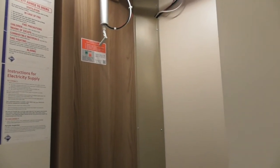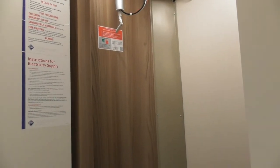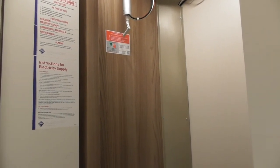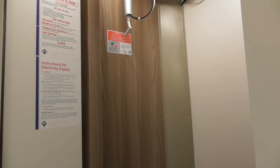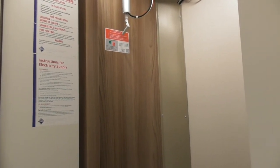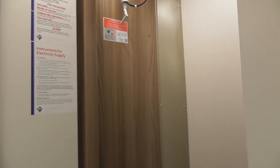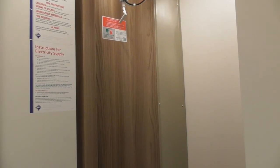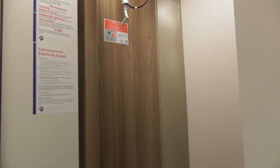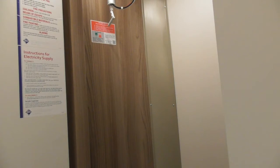So we haven't bought a telly yet, partly because we didn't quite know what to buy. Can we just buy a normal telly? Yes and no. A normal telly is just soldered in, whereas a caravan telly is hardwired in. If you buy a normal Sony telly and stick it in here, the vibrations will eventually kill it because they're not designed to be shaken around. Avtex and MaxView are hardwired in, so they are designed to take vibrations and knocks. So it's up to you. Some people have had a normal telly in the van and never had any problems, where other people have bought one and 6 weeks later, they're having to buy a new telly.